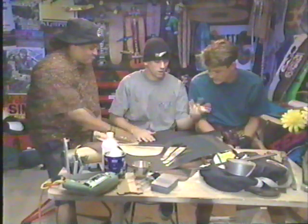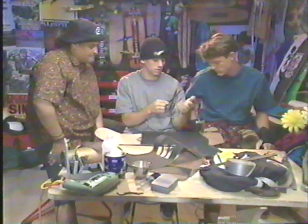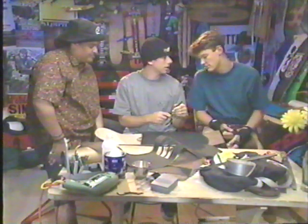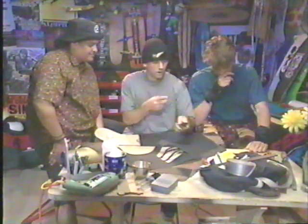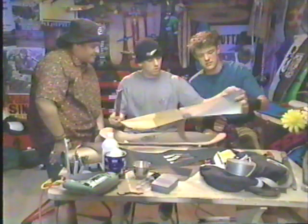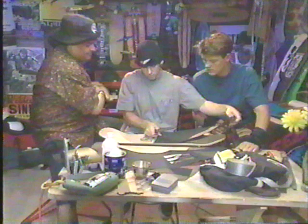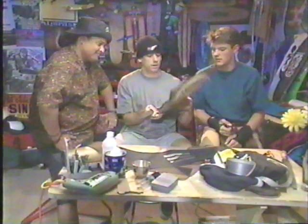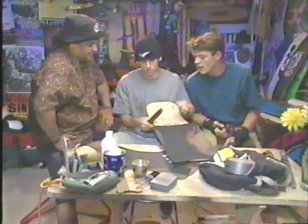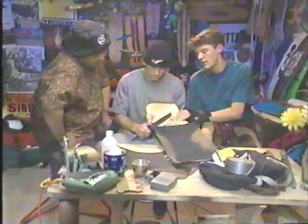How do you go about cutting it? You can use scissors, but you've got to make sure they're special scissors, because after you cut grip tape they don't work for anything else. Or you can use an X-Acto knife. A file is probably the easiest. You peel off your grip tape, put it on your board, lay it down, and you can file it like that — it'll take a while. Or you can use a method where you put it on a little bit of an angle and cut it right off.